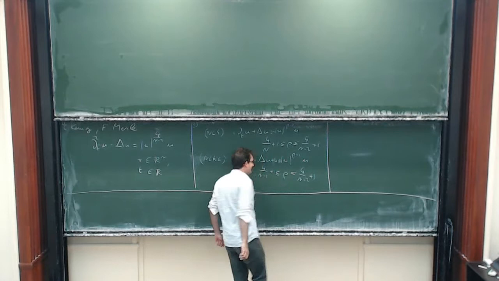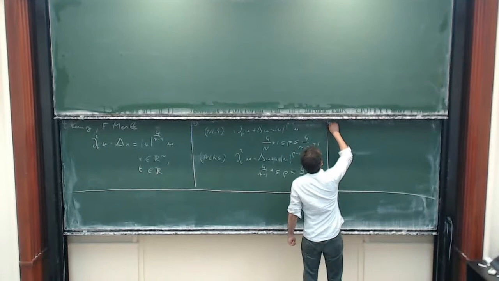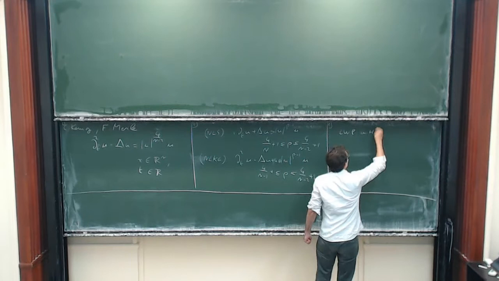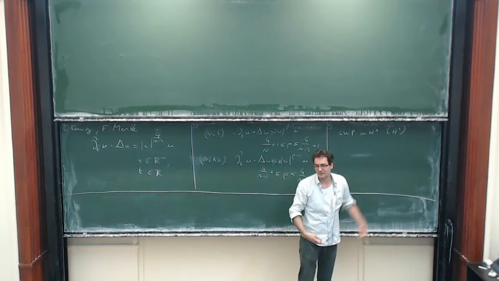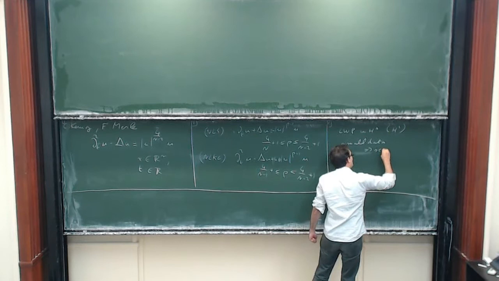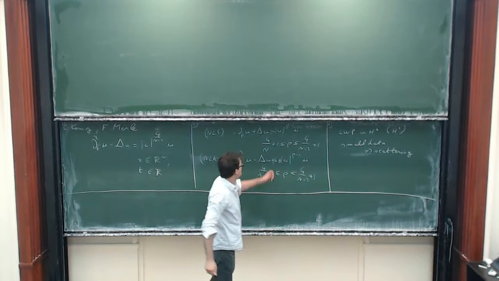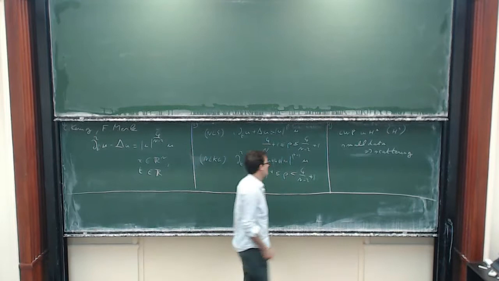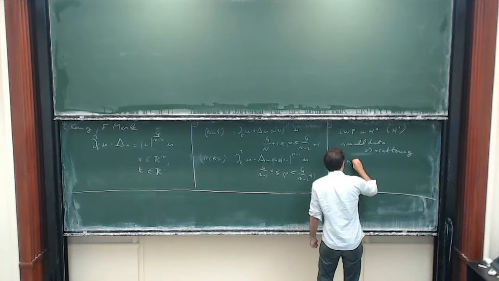All these equations have in common to be well posed in some Sobolev space, which is homogeneous or non-homogeneous. You can take the energy space or the critical homogeneous space. You have small data well-posedness, and small data gives scattering. And they are focusing equations, so you have some nonlinear objects that are stationary waves or maybe traveling waves.